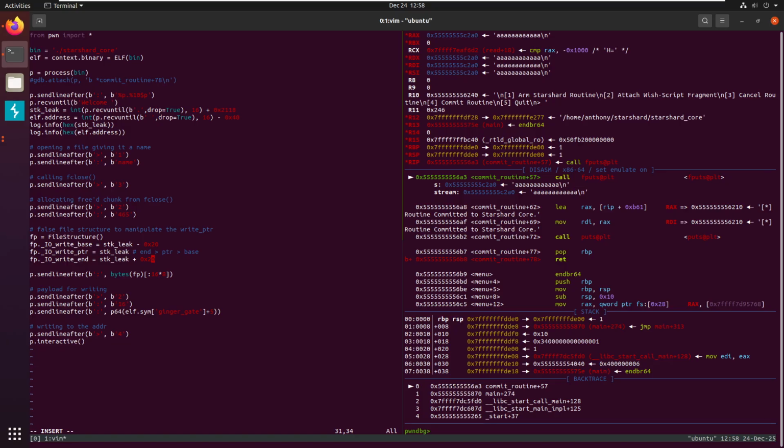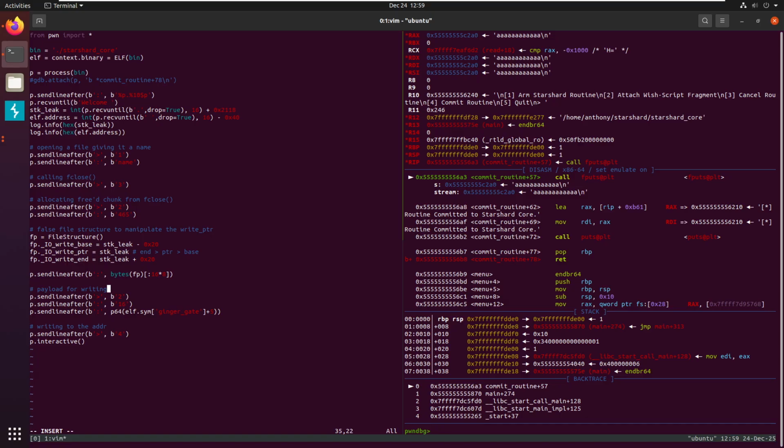But yeah, so the condition that you need here is that the base needs to be less than the pointer, which needs to be less than the end. So it's just a standard setup. That's very logical thinking. But here you go, we're sending that fake file structure here, and it is overwriting what the program thinks is the file structure.